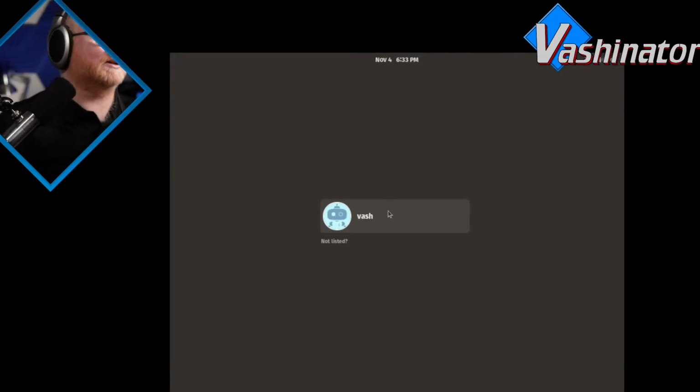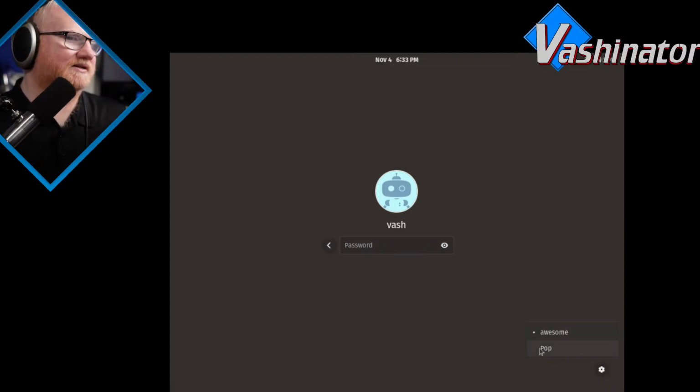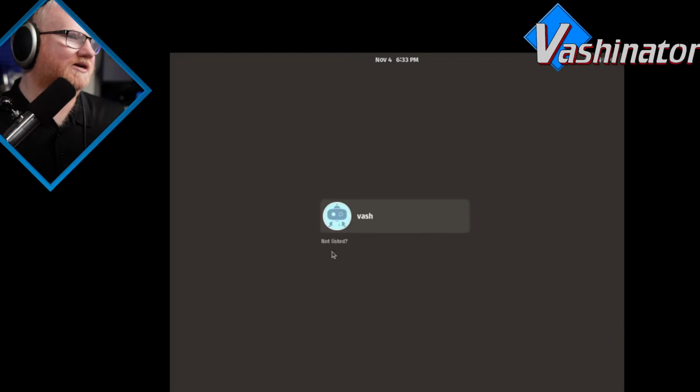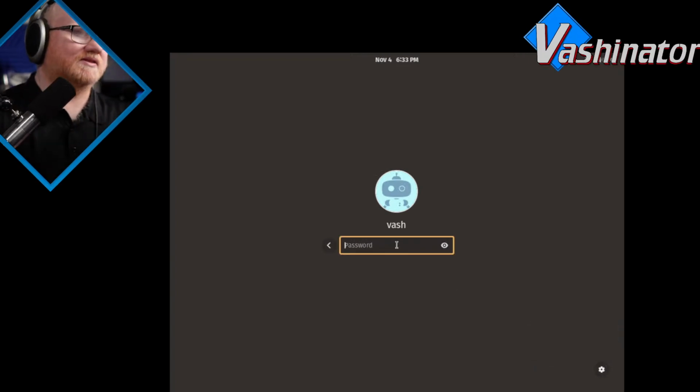So I click my username, and here's the tricky part about GDM, the GNOME Display Manager. You have to actually go in here and click it now. There's no actual button at this point, and that's where I'm so used to seeing it. So you go down here, you change it to awesome, then you can sign in.